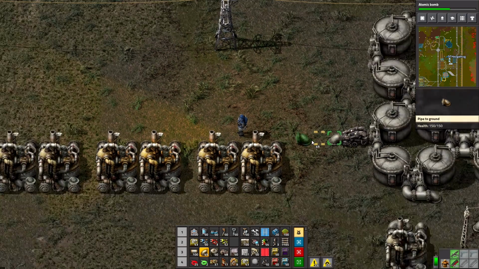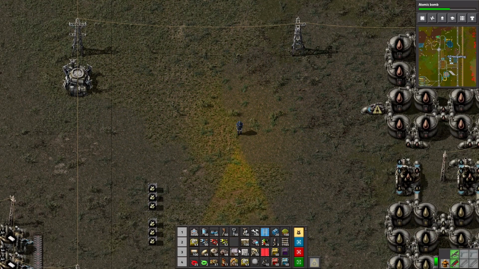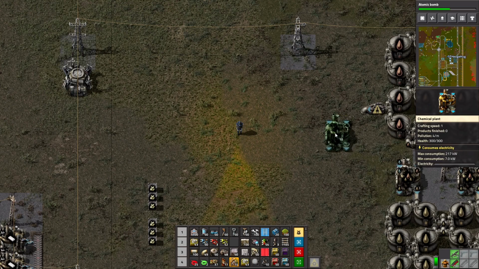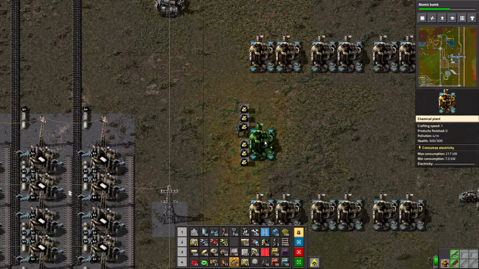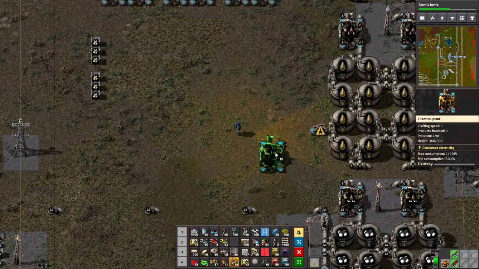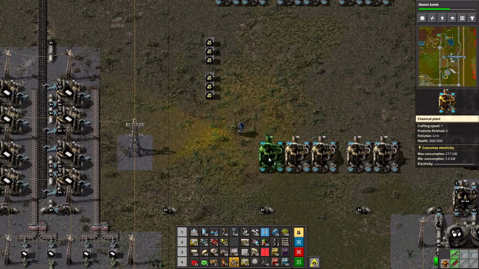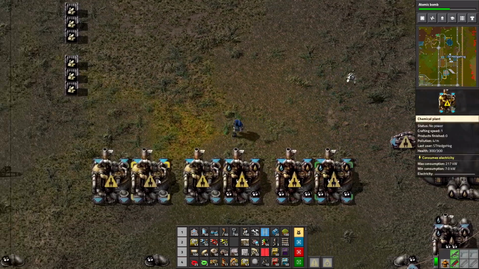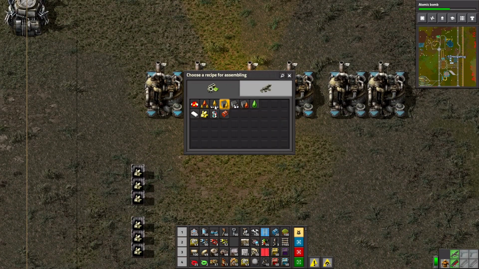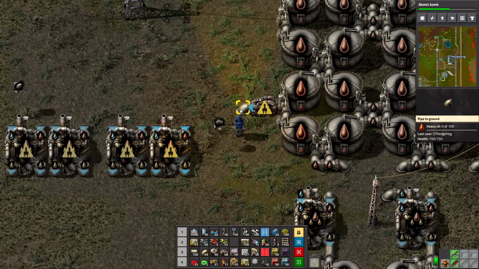Oh, fiddlesticks. They all want to be moved down by one, don't they? Yes, they do. Because I'm an idiot. That's refinery, that one there. So you want to break down light oil to petroleum. Paste, paste, paste, paste, paste, paste. Okay. And you want to break down heavy oil to light oil. Okay. Paste.